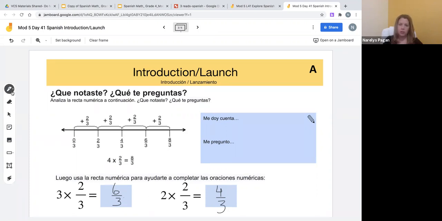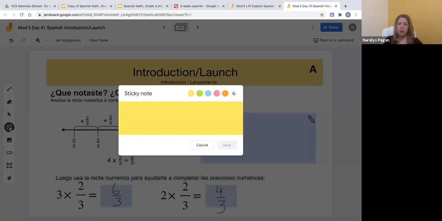You will notice that there is a pen, and in the window there is a marker, highlighter, and a paint tool. This can be significant when shading fractions. So in this lesson, you'll notice that you can create fractions and then shade with the paint tool. You'll also notice that there is an eraser, a select tool, a sticky note. I particularly use the sticky note to provide feedback for students, and they can see my feedback, whether it's in a live lesson or if the students are working asynchronously, and I can provide feedback on sticky notes and they can return to their Jamboards.